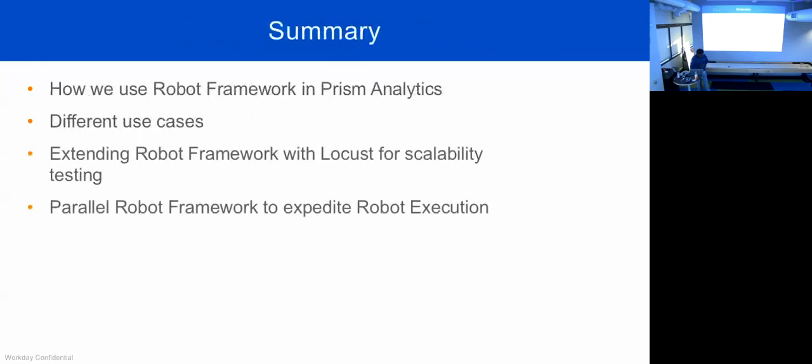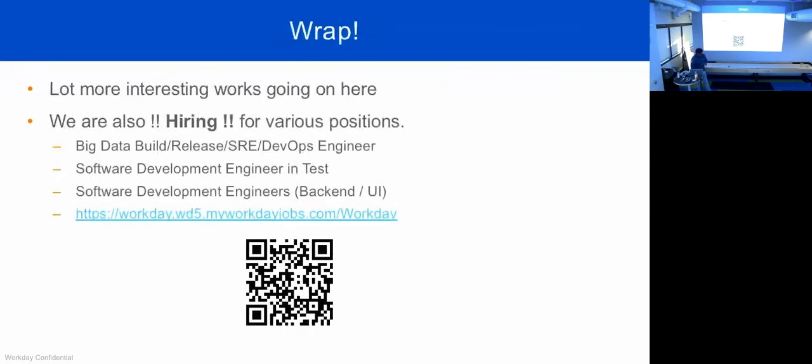Okay, that's the end of the presentation. We talked about how we use Robot Framework in Prism Analytics, what the different use cases are, how we used Robot Framework to extend it to multiple other third-party libraries like Locust, and how we used parallel Robot Framework to expedite the robot execution.